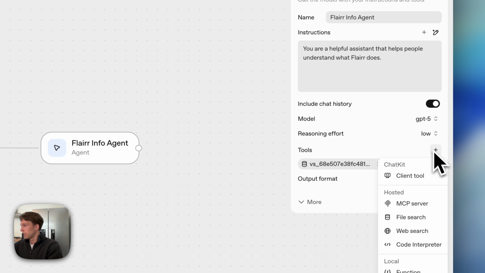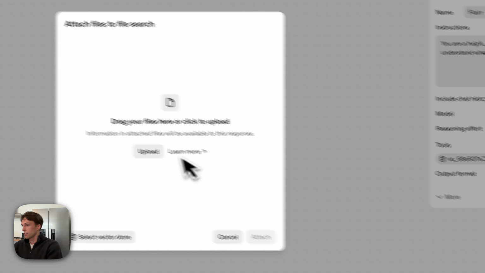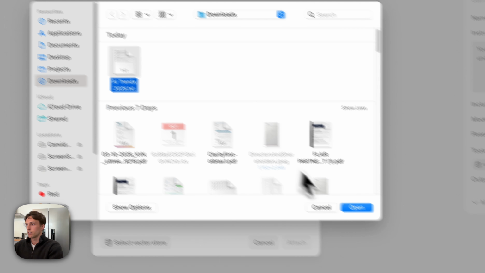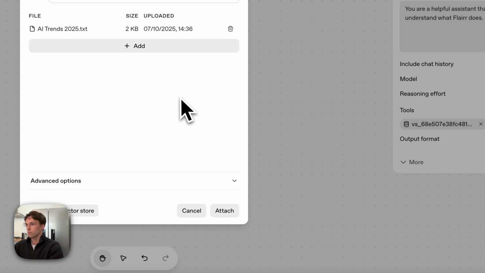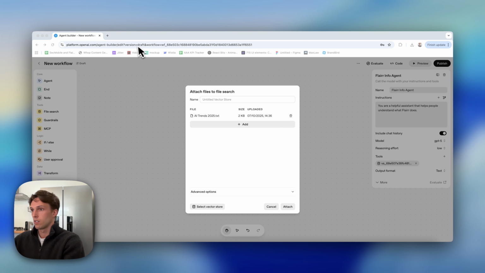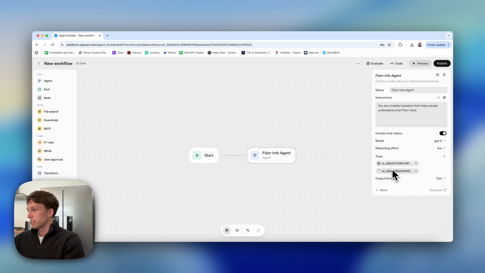So let's add another file search, trends. Boom. Okay. Attach. I should probably rename them, but I'm not going to do that now. So now you can see we have two.